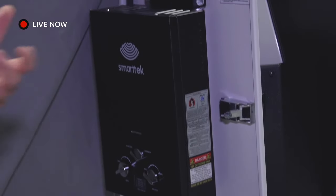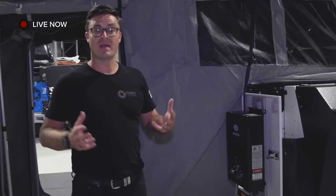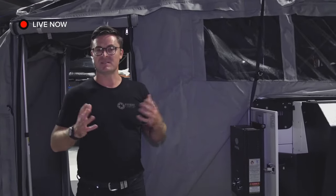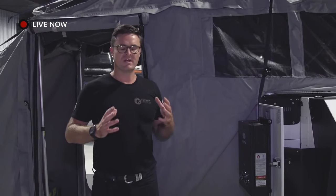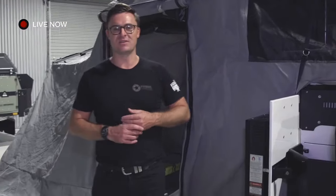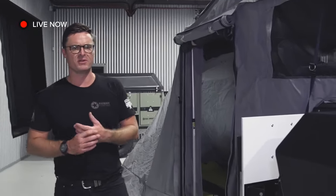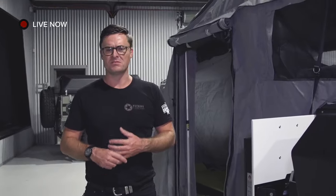Otherwise, you go for a diesel hot water system, which basically gives you plumbed hot water everywhere. Touch button, about 10 minutes it starts up, and you've got timers and things you can set for it. Really, really nice feature with a big family, because you get really good consistent hot water and of course the heating inside the tent. So very popular in our southern states, really popular in the US, and so yeah, it's purely personal preference, guys.